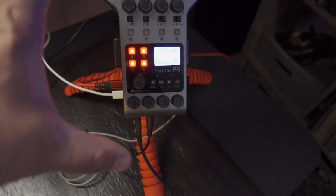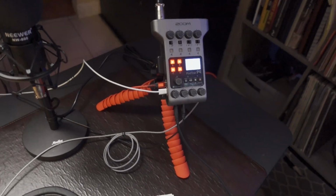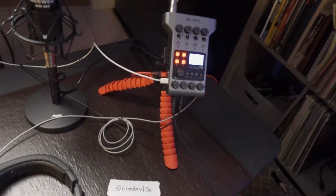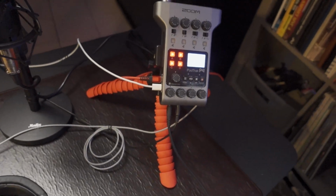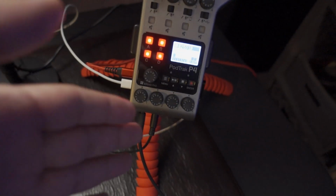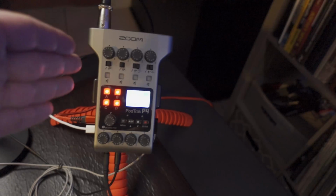The reason why I picked up this audio recorder was because I wanted to do a little bit more on Clubhouse, but it turned out that I didn't have enough time. But at the same time, when I picked this up, I knew that I could use it as an audio interface. So even if one day I decided to start a podcast, I could have someone call in and I could capture the audio from the phone and record it here.